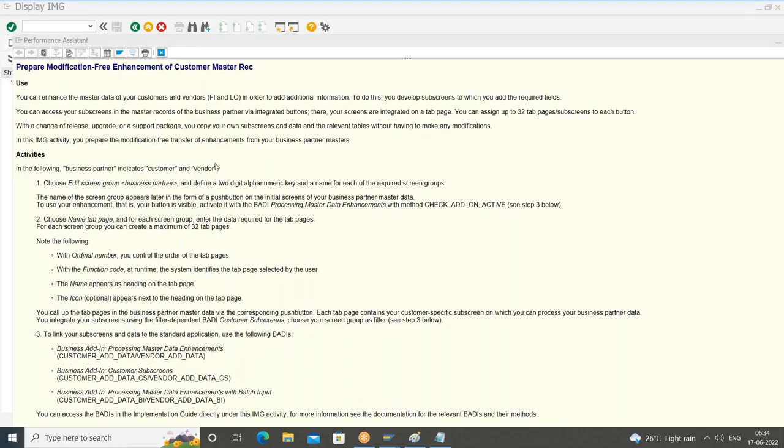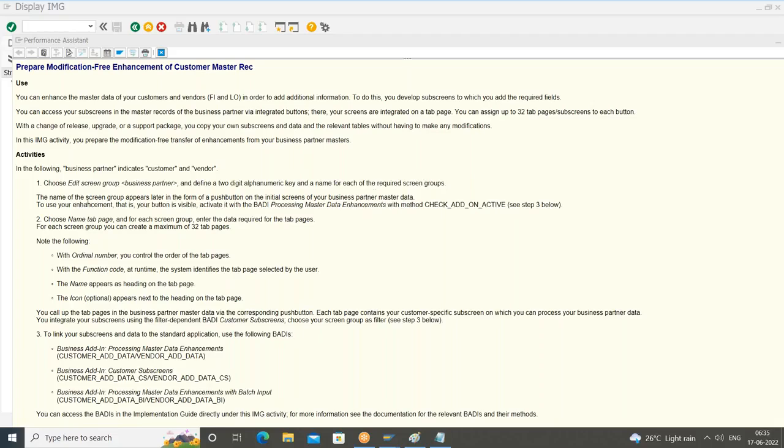You define a two-digit alphanumeric key and a name for each of the required screen groups.